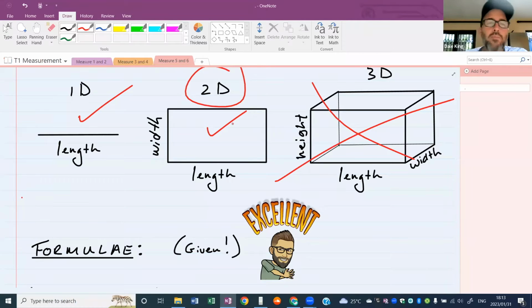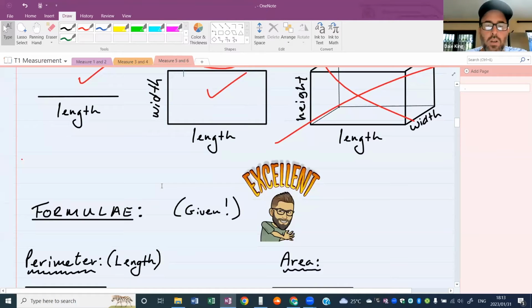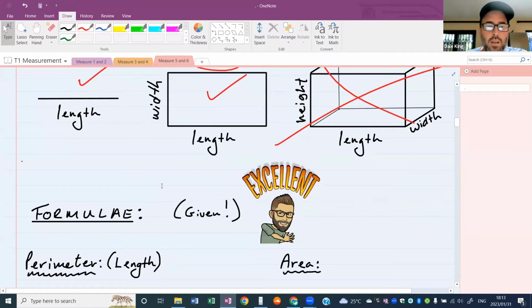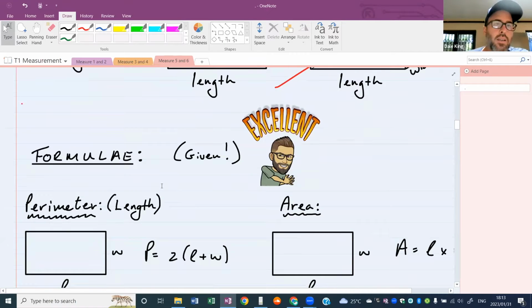I'm going to run through them so that we are familiar with them. So when they give us the formula, we know what is what, and we know where to put our values in. So I'm going to run through all the formulas. You've got to bear with me before we start calculating. Let's check these formulas out and see what's going on here. So we're going to look at perimeter, which is a length or distance, and then we're going to look at area. Now, the definition of perimeter is the outside boundary of a shape.